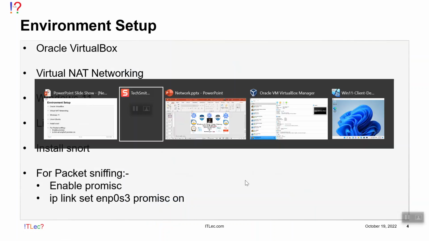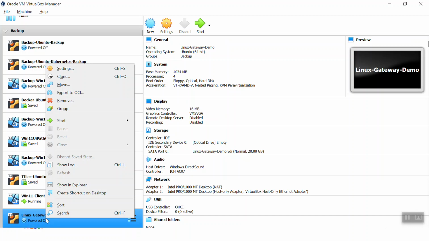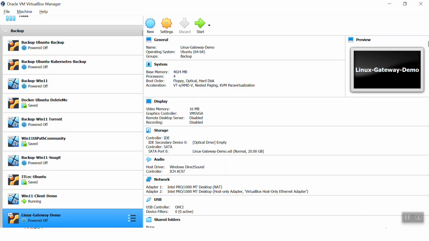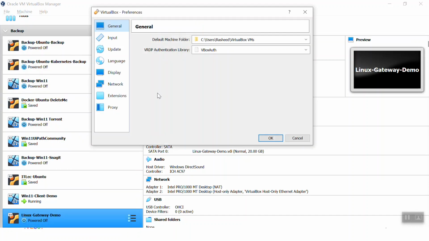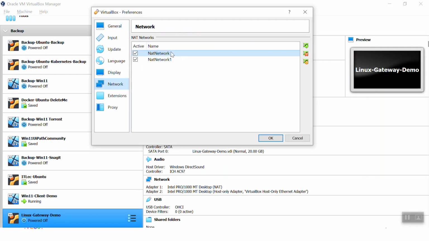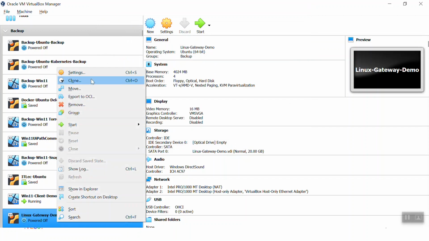I'll show you here. Here I have Windows 11, and here is the Linux. First thing, we have to make sure that in preferences we add two NAT networks, and here we should also configure this one.